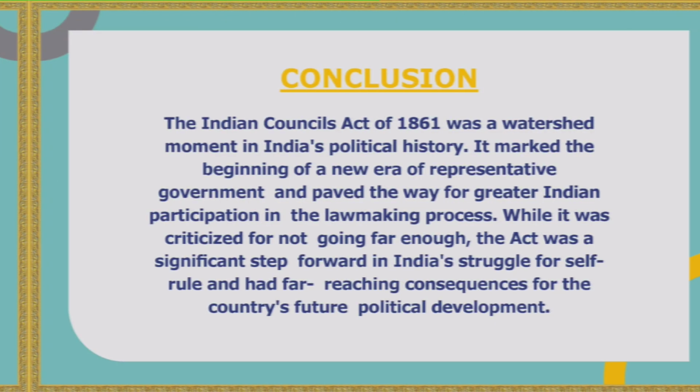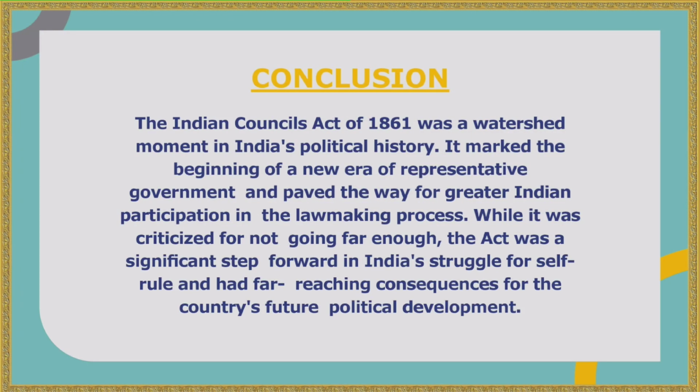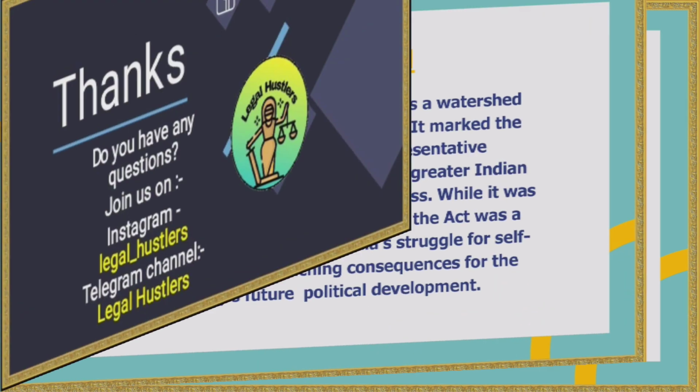Conclusion. The Indian Councils Act of 1861 was a watershed moment in India's political history. It marked the beginning of a new era of representative government and paved the way for greater Indian participation in the lawmaking process. While it was criticized for not going far enough, the Act was a significant step forward in India's struggle for self-rule and had far-reaching consequences for the country's future political development.